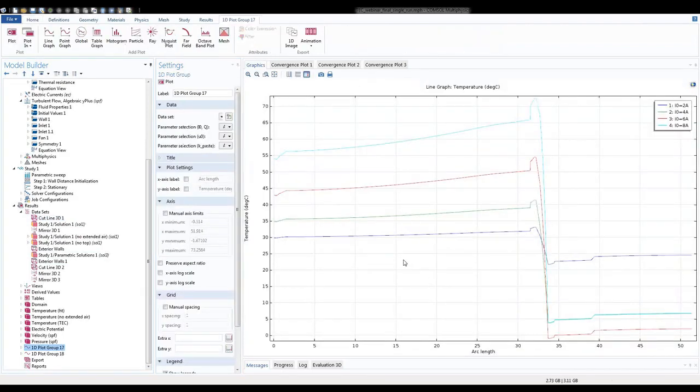So the left half side is the hot side, and the right hand side is the cold side. And we swept the current from 2 to 8 amps. As you can see, we have a temperature difference because we're using the real heat sink, not an ideal heat sink. And the gap changes with the injection current.